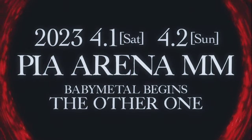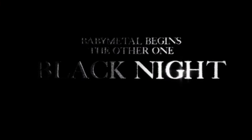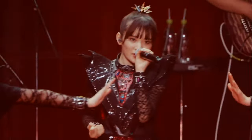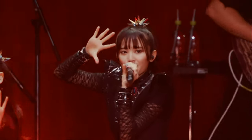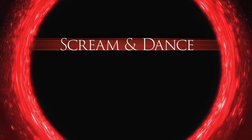The next set of concerts took place on April 1st and 2nd, and the first day would proceed to cause panic and anxiety among concert attendees as it repeatedly talked about the death and end of BABYMETAL. While the new trio of girls did not replace BABYMETAL, they did make an appearance again at both of these concerts when they performed Karate alongside them. Then at the end of the first night, the long-awaited new member was announced.